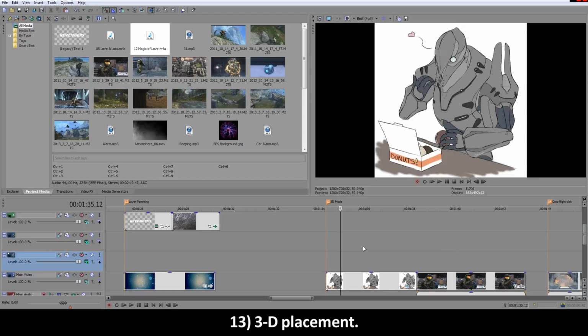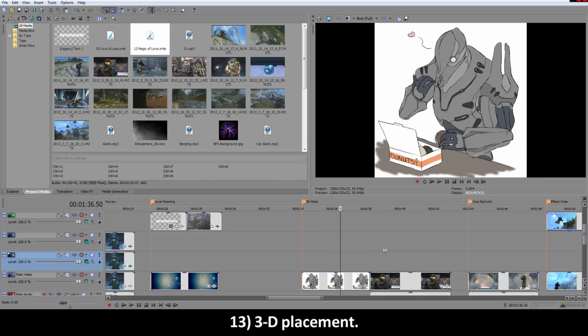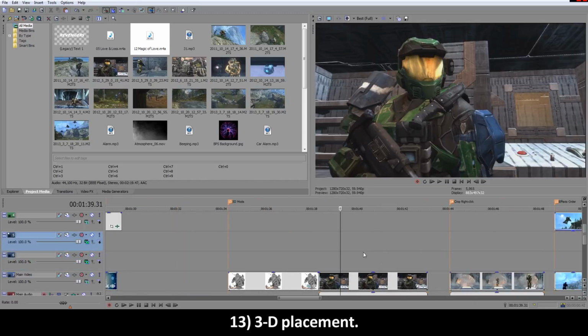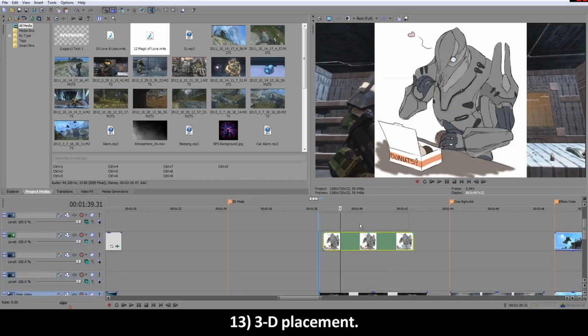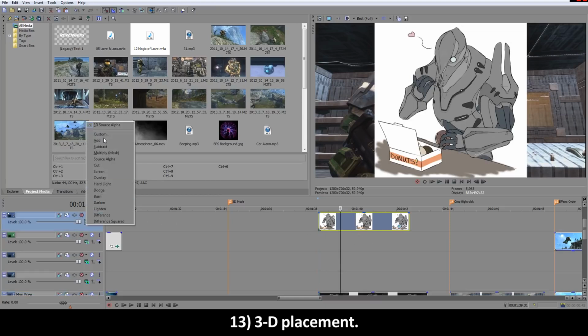So now we have a cool picture of James eating donuts, and we want to put it as a poster on the wall. This is something some people don't really know about. I actually had to explain it to someone recently. They were using a different technique that was kind of a lot harder. So basically what you do, if you drag it on top to a new layer, by default all layers are on source alpha. So if you go over to here and click this little compositing mode button, change it to 3D source alpha, nothing really changes yet. However, I should probably give a comparison.